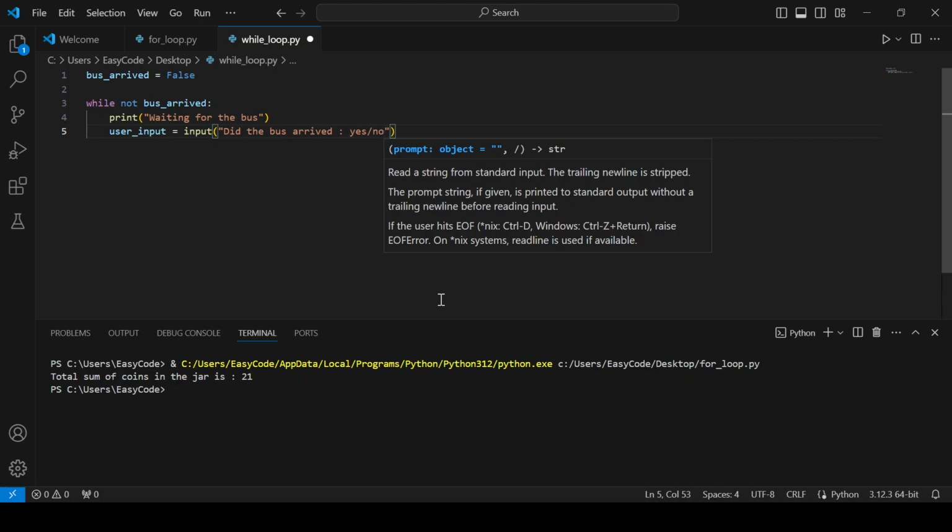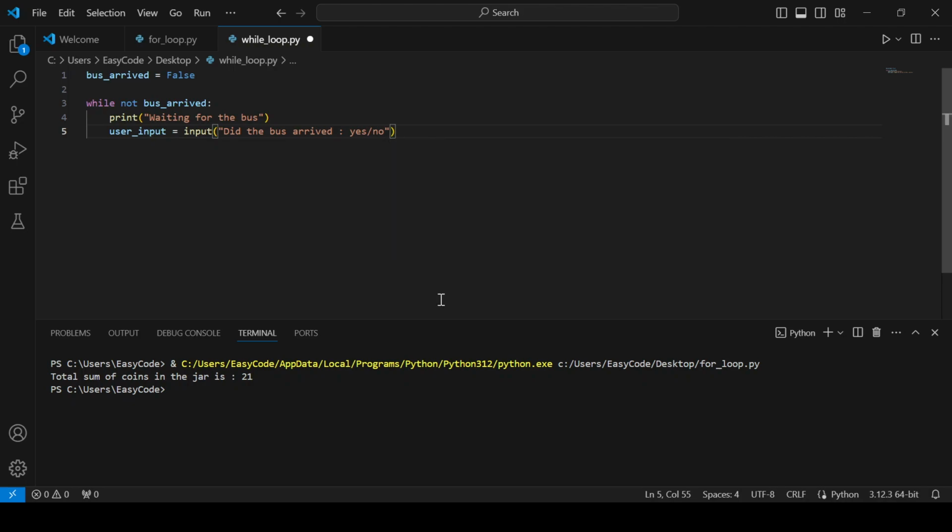Yes/no. And if user_input.lower, I'm adding lower because you can put any value in capital yes or no, but it will convert it into lowercase and compare it with this lowercase yes.